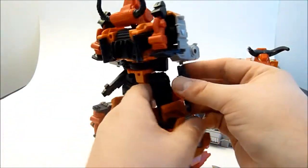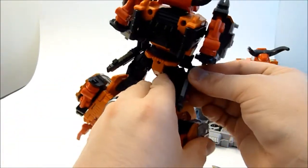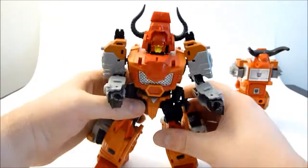Also, you can fit the guns on his side, which is awesome. He's got holsters, kind of, sort of.